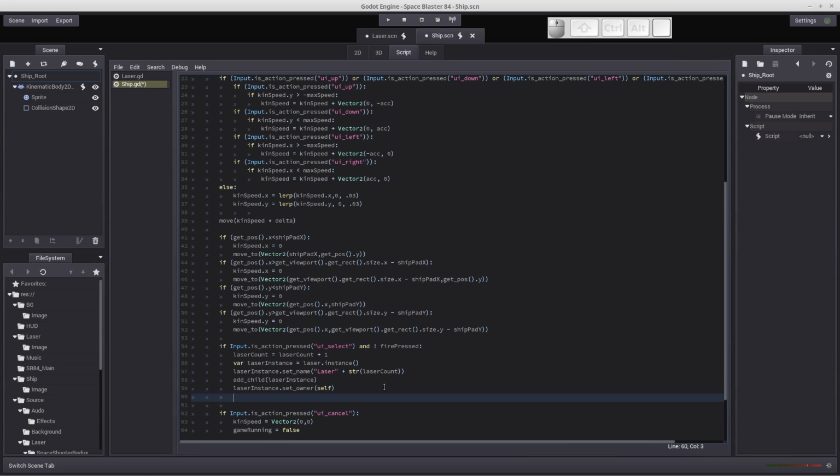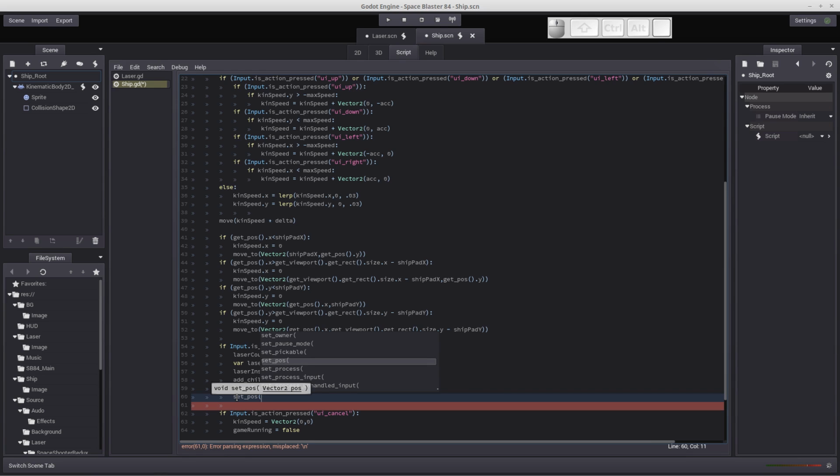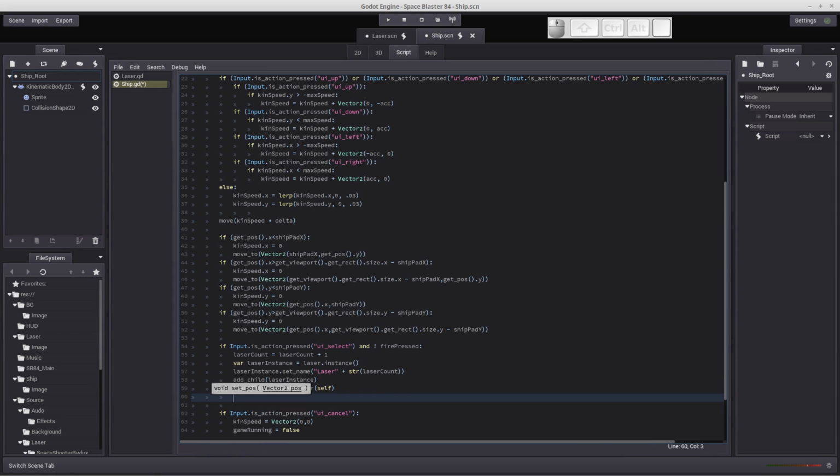The next thing we need to do is set the position of the new laser instance.